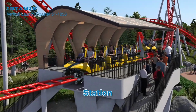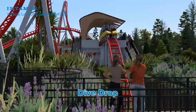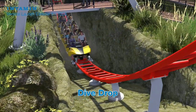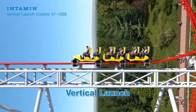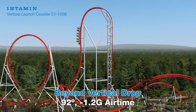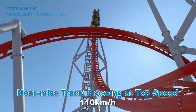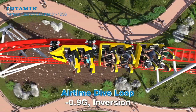Yeah, totally agree. This one looks to be a little bit more truly horizontal than the other one, and I think this is the larger of the two layouts. Personally, I've only been on one Mauer Sky Loop and two Gerstlauer coasters, and it's pretty terrifying going straight up like that. So I can only imagine how terrifying it must be actually being launched going straight up.